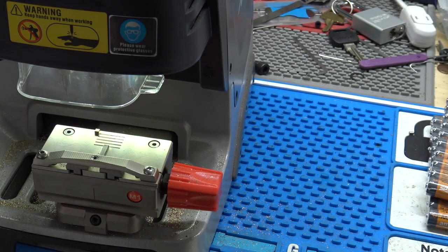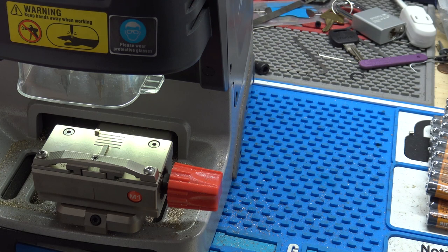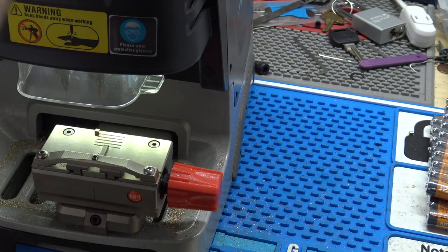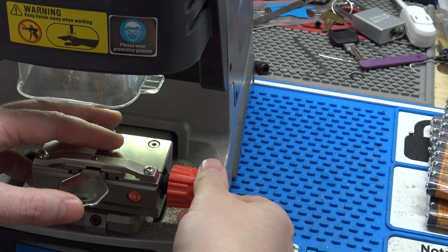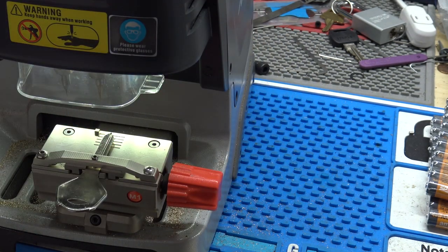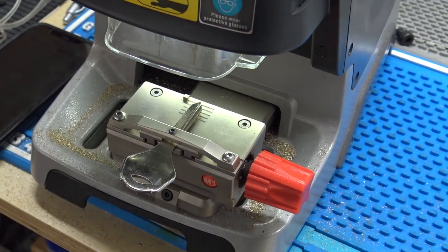There's 8 in the lock, so we'll just go ahead and select that, and it's going to tell us it's a shoulder stop key. So we'll use our shoulder stop here to get the key chucked up in the vise. And hopefully it works here, because like I said, you can't get these keys right now. Jet's not making keys anymore, not right now anyway, and they're the only company that made these keys.